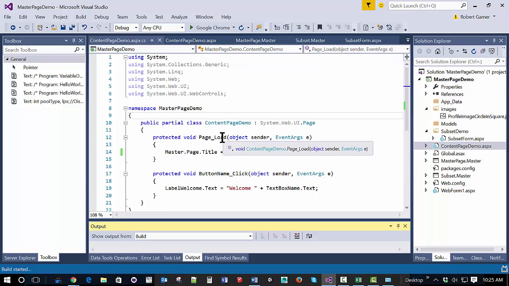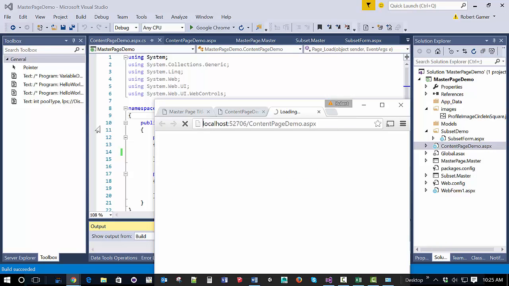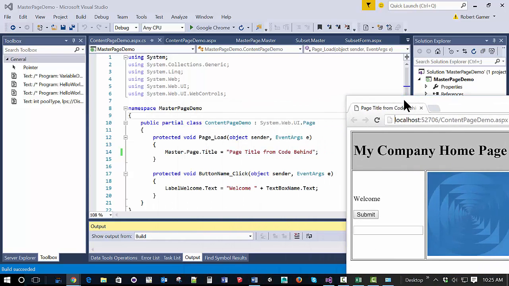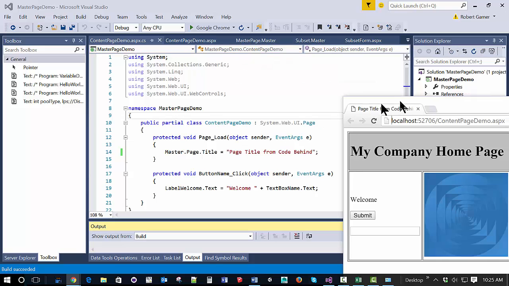And we'll view this page again, and now it comes from the code behind. So that overrode the page title from the page directive and also from the master page.